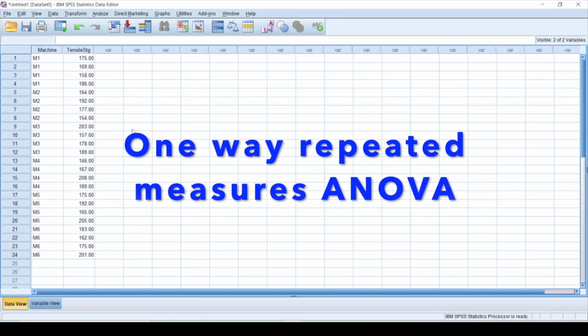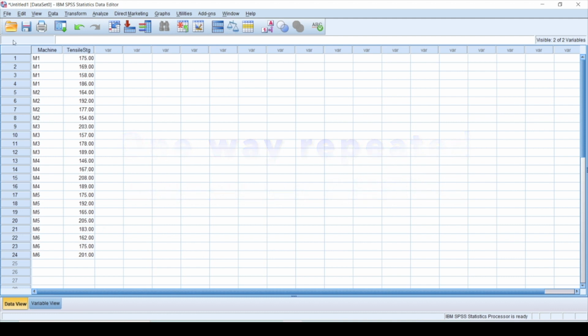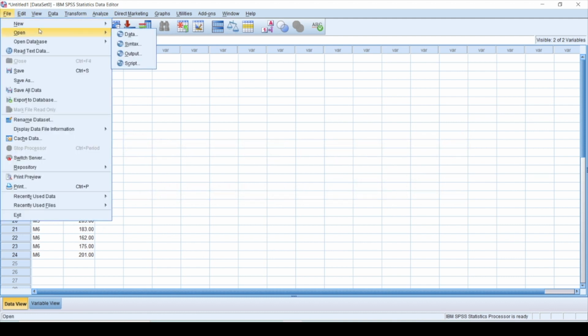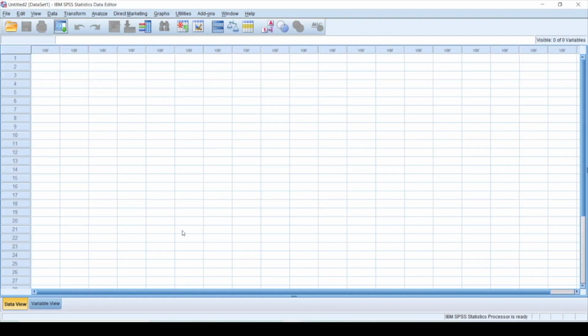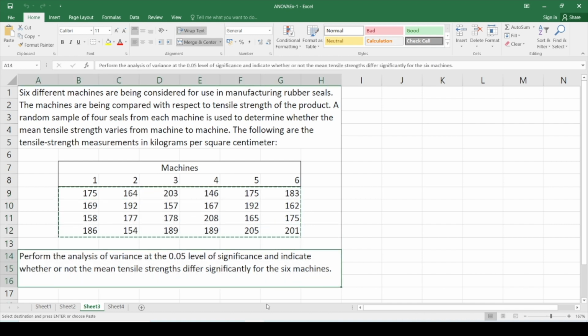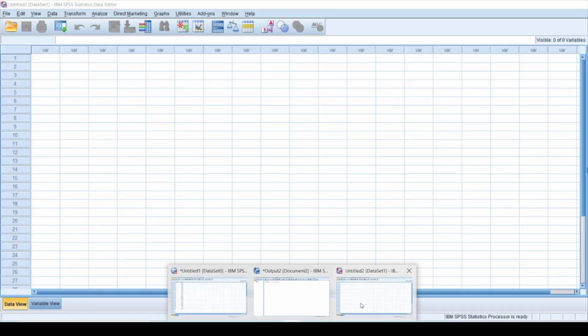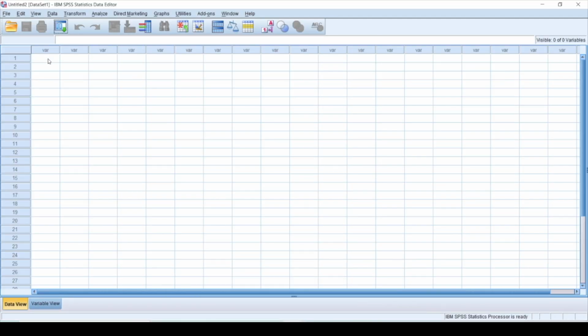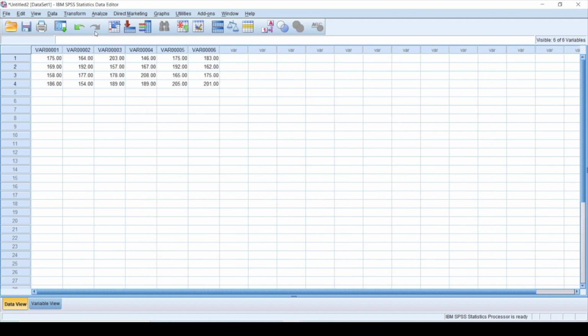There is another way of doing this. Open a new file. Suppose the data was here for 6 machines. I pick up all the data and come back to SPSS, new file. I place this data over here, copy and paste.